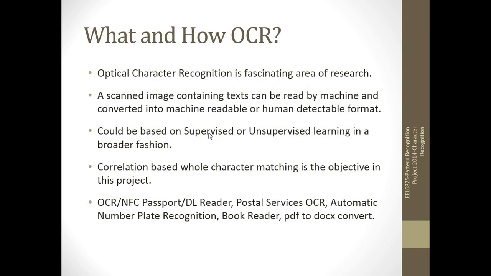So what is OCR? OCR stands for Optical Character Recognition. What we basically do is scan the image which contains the text, and convert it to a machine readable format, say .txt or .pdf. This problem can be solved overall based on supervised and unsupervised learning methods. For our purposes, we will be focusing on supervised learning, and to be very specific, we will be using correlation and matching of whole characters with the learned set of characters.